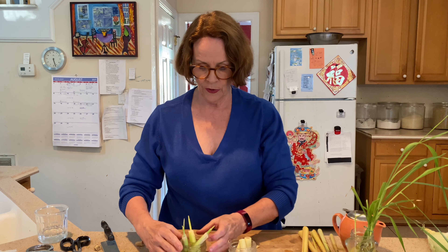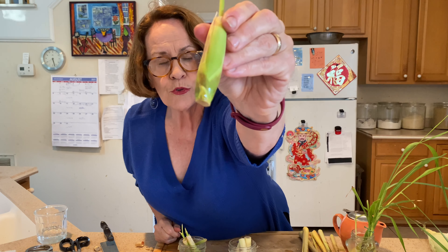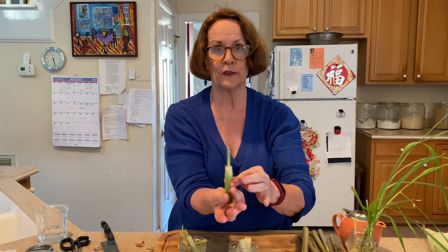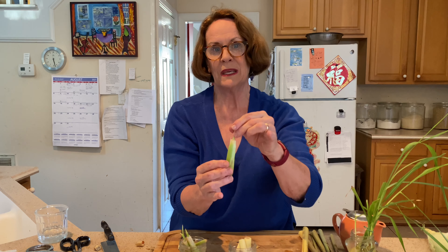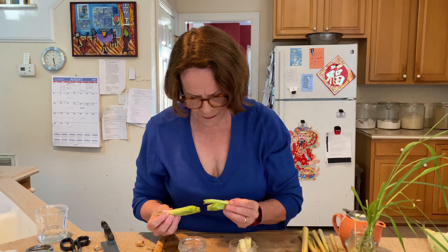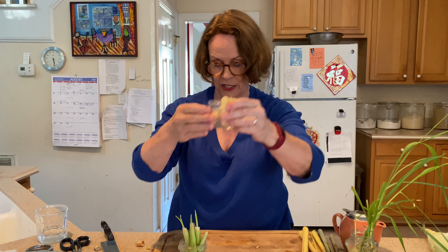Let me show you these four that I did earlier in the week. See how they are green. Look at this one — see how it has a tiny little teardrop at the base. That is a new stalk. That is where a new baby lemongrass stalk is coming out and it's going to grow to the side. When lemongrass is planted in the dirt, you've got this one as a root. These are going to be the mothers and the little babies come out from the side. They're beautifully green, but they don't have roots yet.